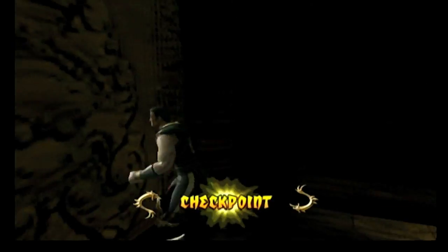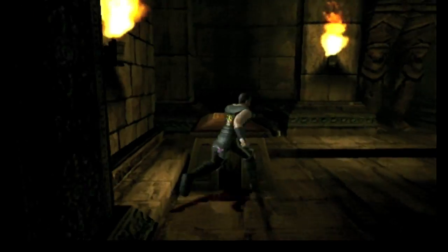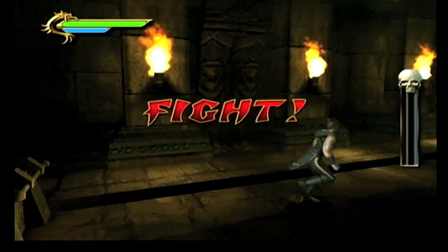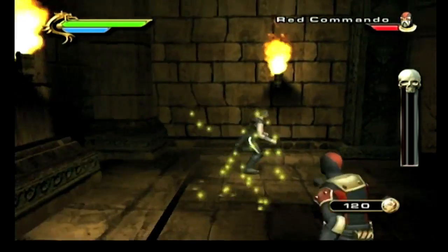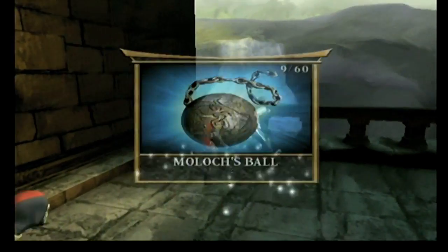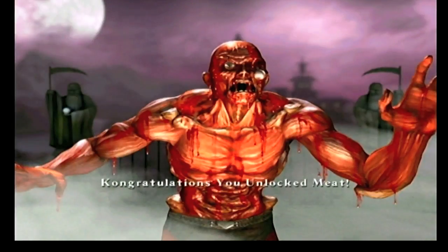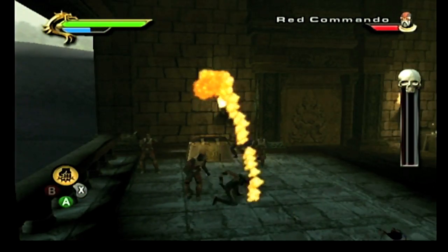Alright, let's see how's watch. So I know it's. Oh, I can't go back. Like, I know I missed something there. Oh, wait, that's a fake chest. Okay, if the chest doesn't open straight away, then run from it, because it'll have poison gas. Moloch's ball, and Striker's radio. That makes... Now we have meat! Not that hard to unlock meat.